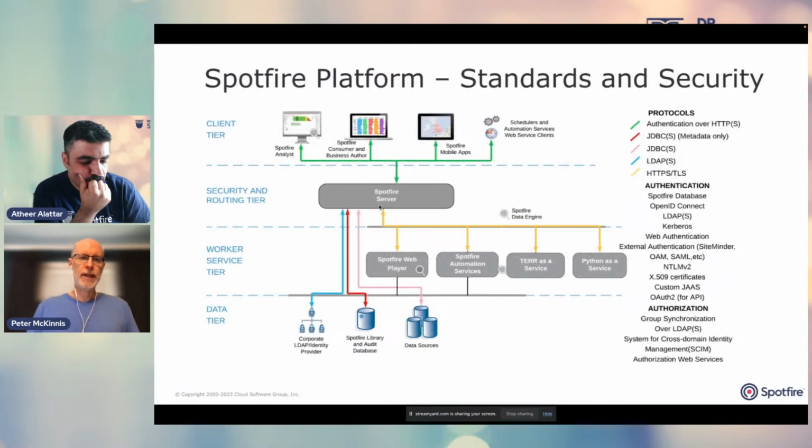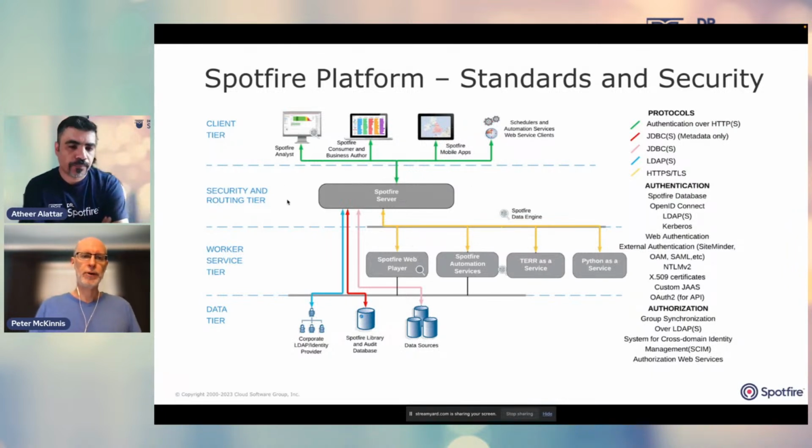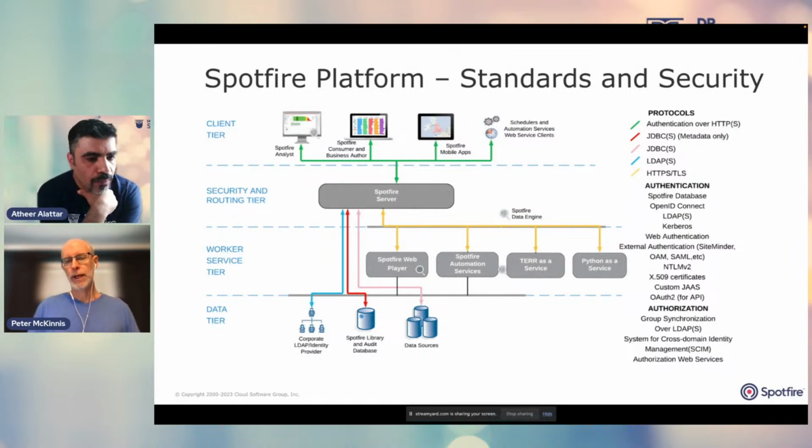This is a view of the whole Spotfire platform. Today we're going to be focusing on the Spotfire server, because that's where all the authentication and authorization is coordinated within the Spotfire environment. If you're using, for example, Active Directory for authentication, Spotfire server will initiate that, for example by initiating the login screen for the user, but it will pass those credentials on to Active Directory to determine whether you've correctly entered them and whether you can enter the environment.